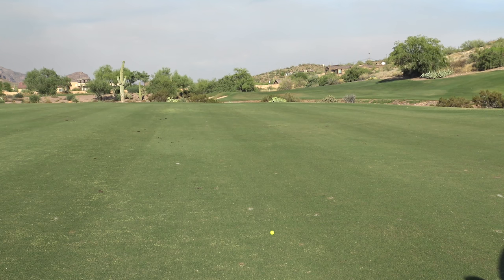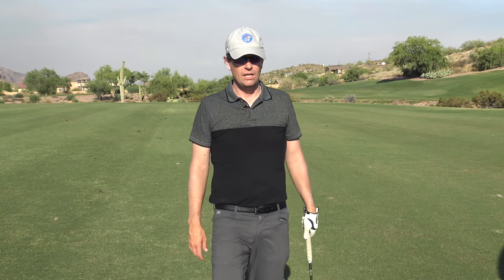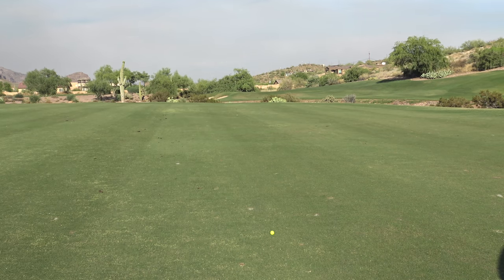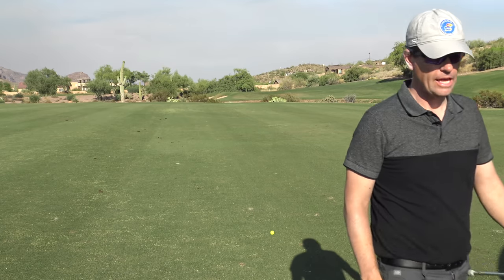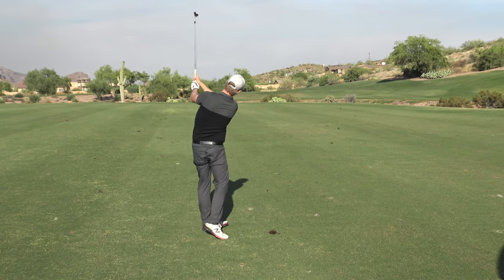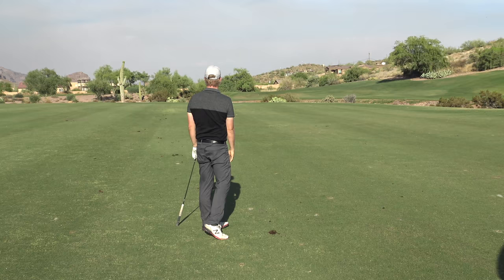108 right here, so about 100 yards. I kind of modify the clock system, but I have stock yardages for each of those lengths of swings. And if I get a yardage that's in between, then I know I'm somewhere in between. Should be good. Oh! Needed to be three more yards.